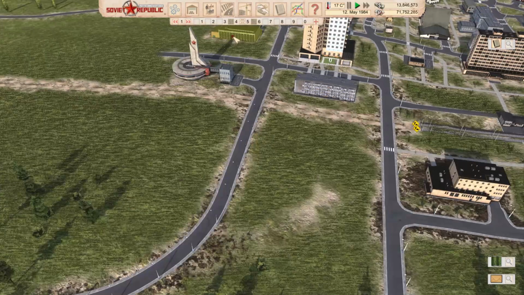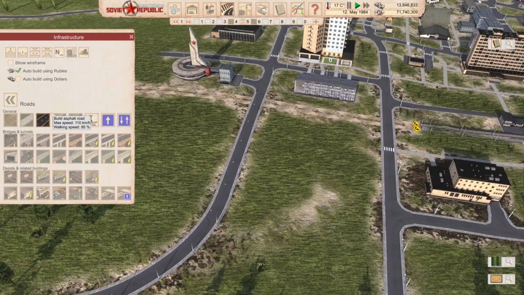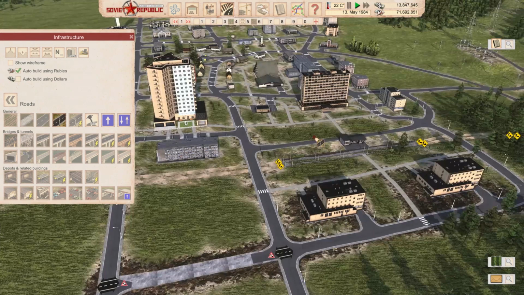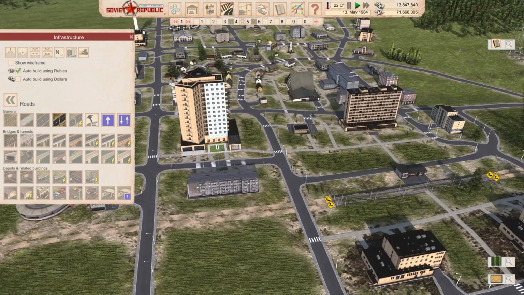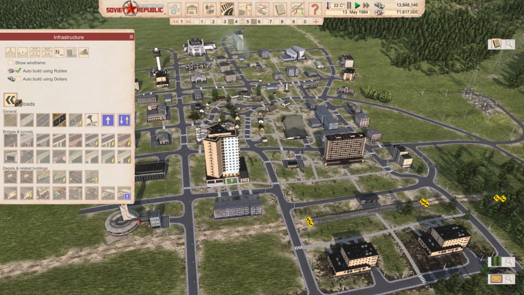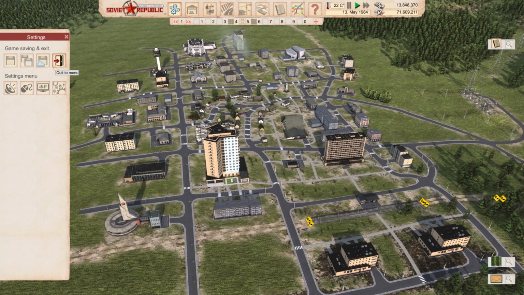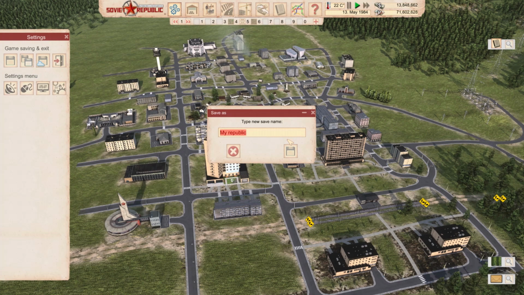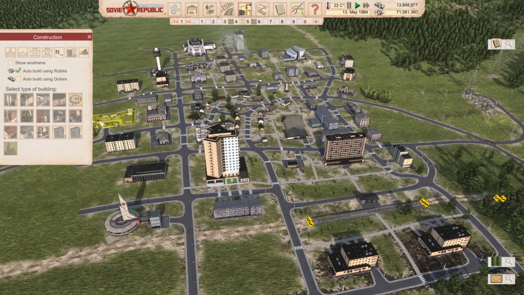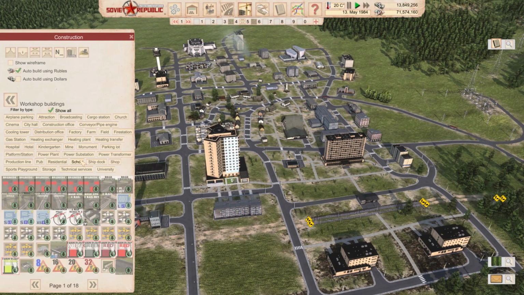I started building this underground heating exchanger, but I will save this time before I do this. Yeah, I'm gonna try to make it as good as I can, so we have as little pipes as possible. Again, I'm gonna go here and just quickly save it under, well, that's fine, My Republic. And hopefully it's not gonna crash. Perfect. And let's try to plonk this mod one more time.